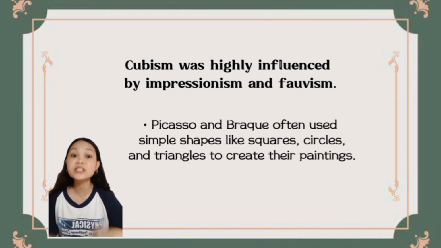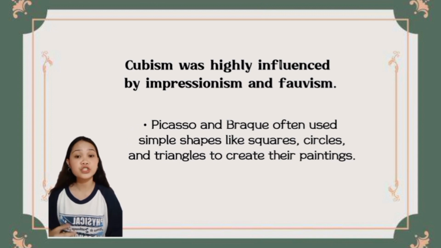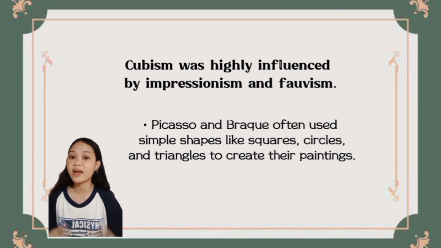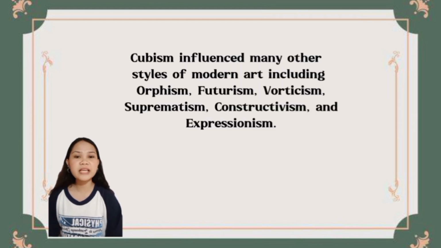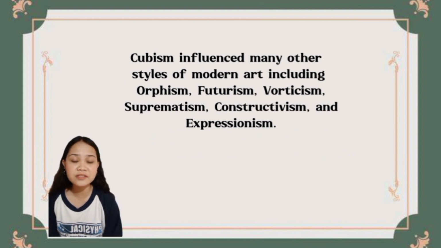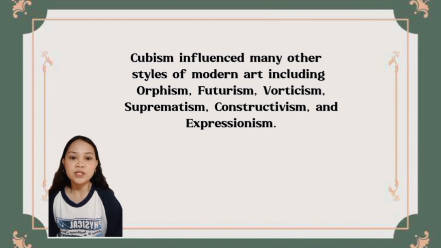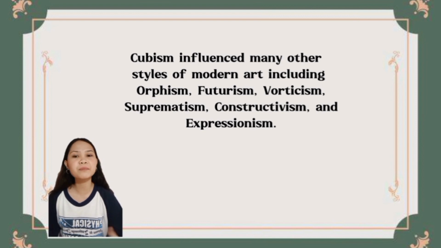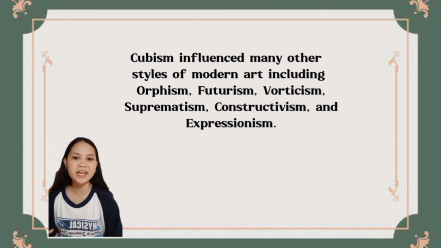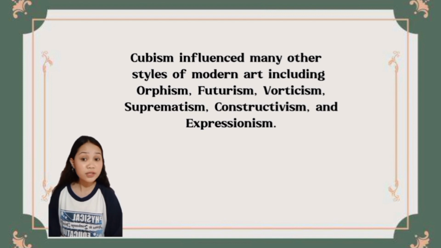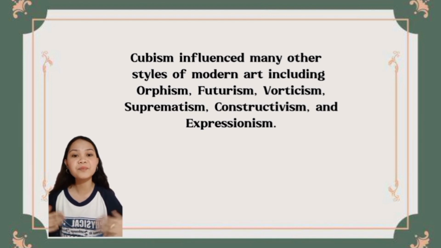Picasso and Braque often used simple shapes like squares, circles, and triangles to create their paintings. They also liked to experiment with different textures and materials such as sandpaper or newsprint. Cubism, on the other hand, influenced many other styles of modern art including Orphism, Futurism, Vorticism, Suprematism, Constructivism, and Expressionism. Cubism continues to inspire the work of many contemporary artists who still use the stylistic and theoretical features of this style.